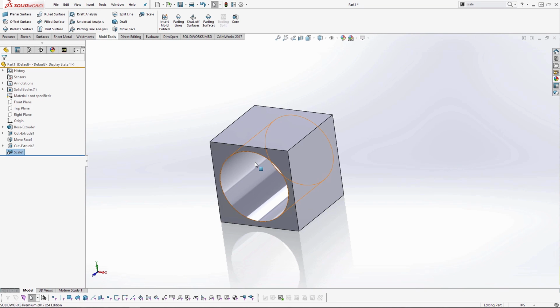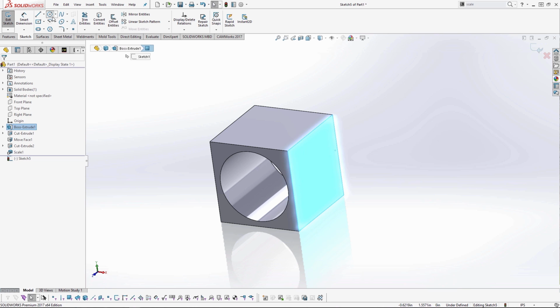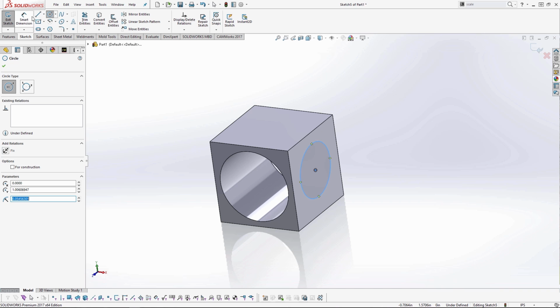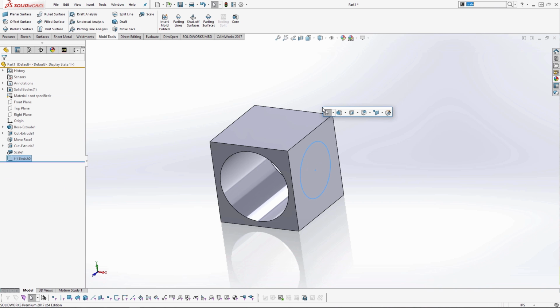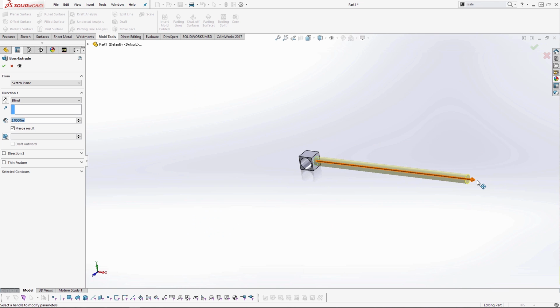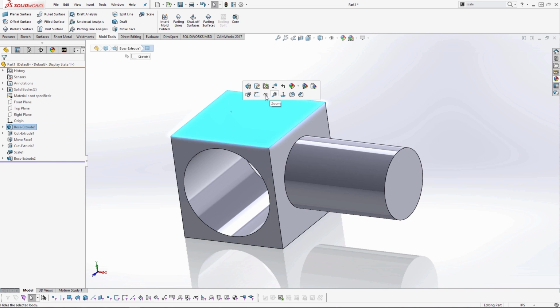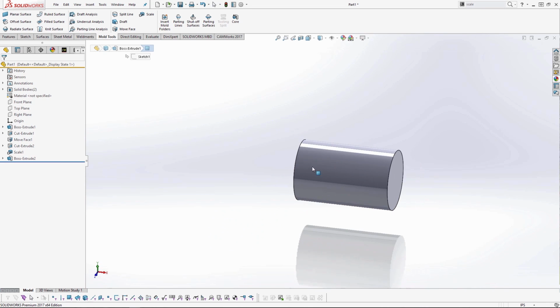Another thing I use a lot is combine. So if I were to create another body here on this face, we'll just make it small. And I uncheck the merge result. I end up with multiple bodies. Okay, so I can hide this and I'm left with this.